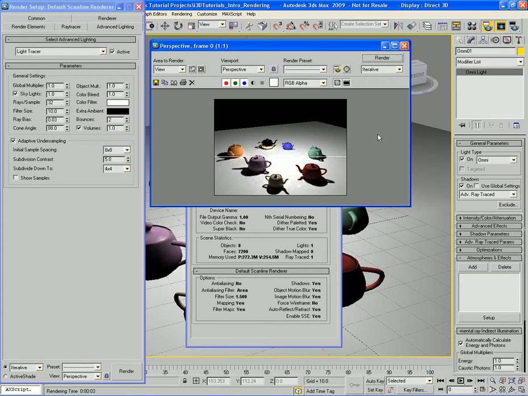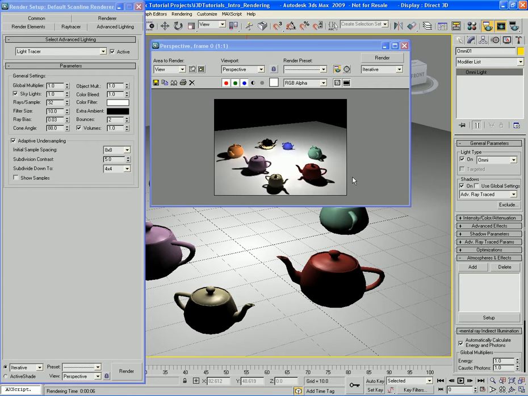And now you notice that the filter did an excellent job of smoothing out that splotching effect and really increasing the quality of this render. Increasing the filter size will increase render time, but not by a lot. In fact, we just saw by that little test render, it really didn't affect the render time much, if at all. So the filter size is a great way of increasing the quality without sacrificing render time too much. But of course, the light solution is not going to be very accurate.